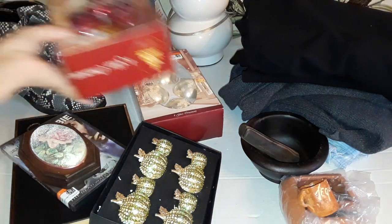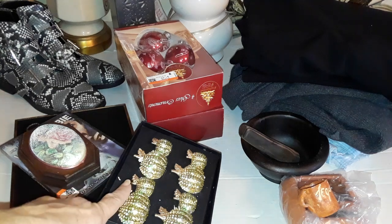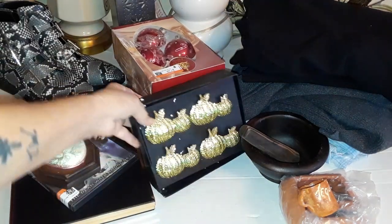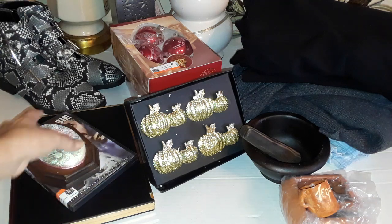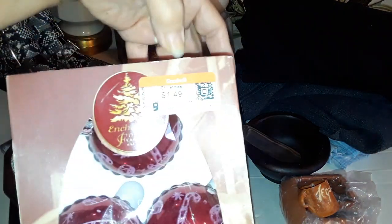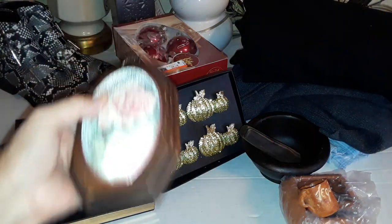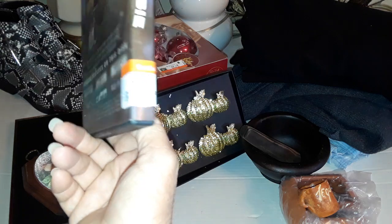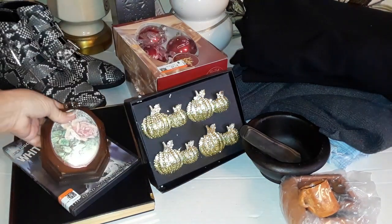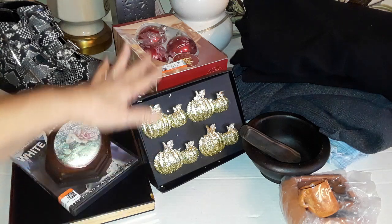I went on Friday so I was going to use my 20% off coupon, but because a lot of these things are seasonal, my coupon didn't work. I had to have non-seasonal items — ones that say 'miscellaneous,' not 'seasonal' or 'Christmas' or 'Halloween' — and I needed to reach $20 in non-seasonal items to use the coupon. I didn't quite make it without the seasonal items.